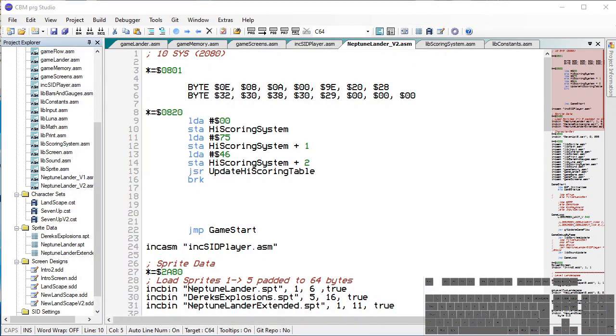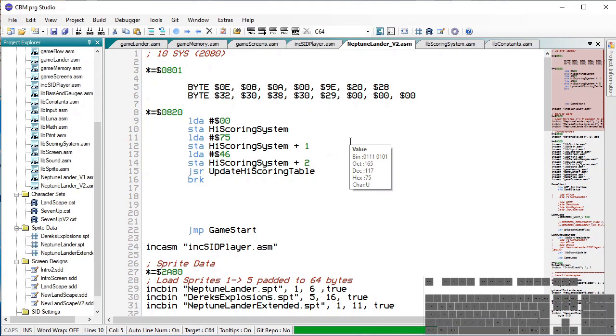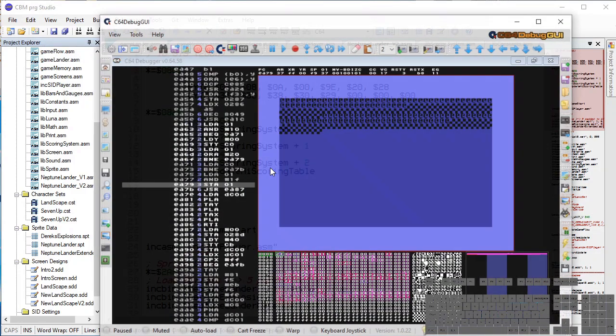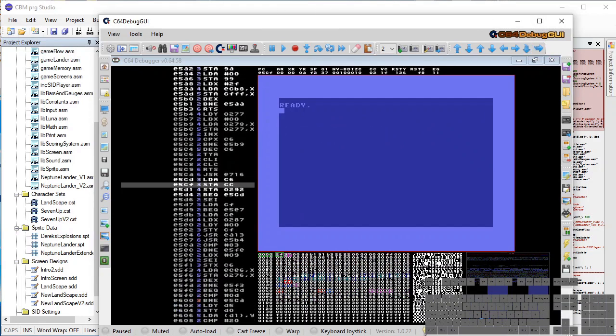C64 debugger still going. No. Right, it's loading it in.